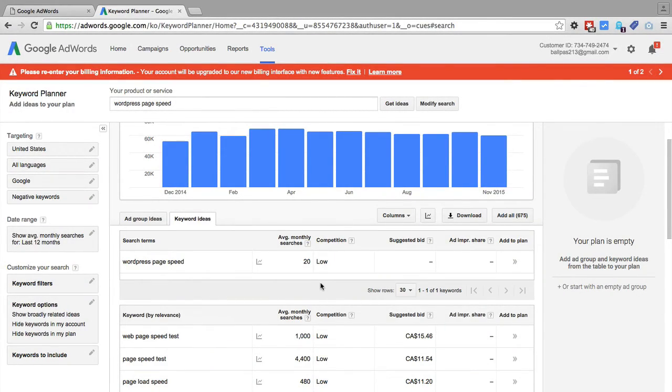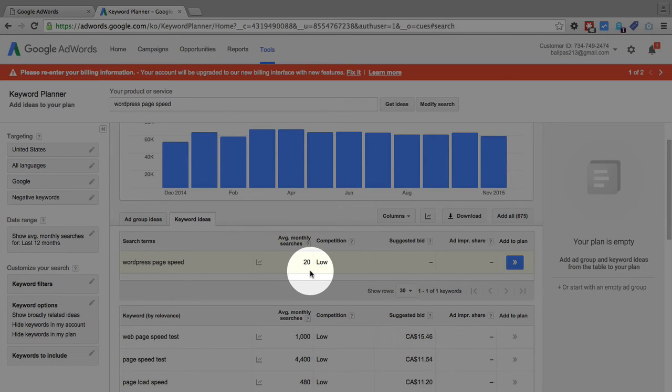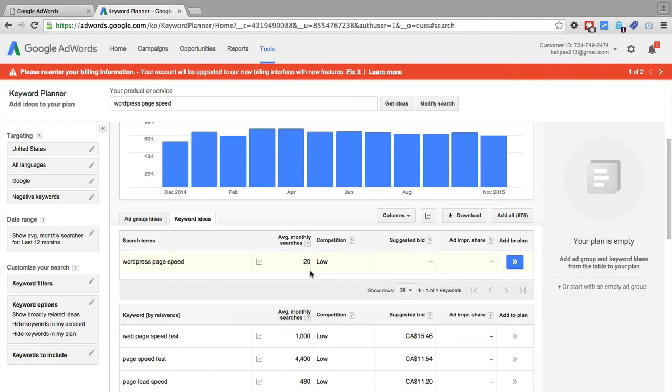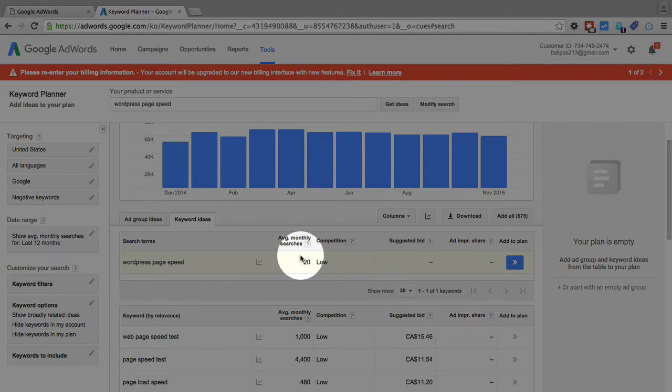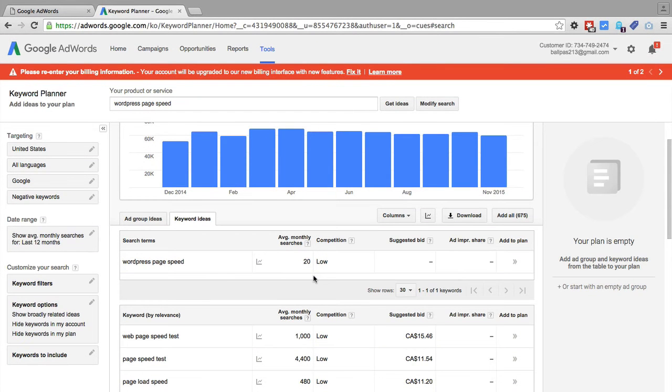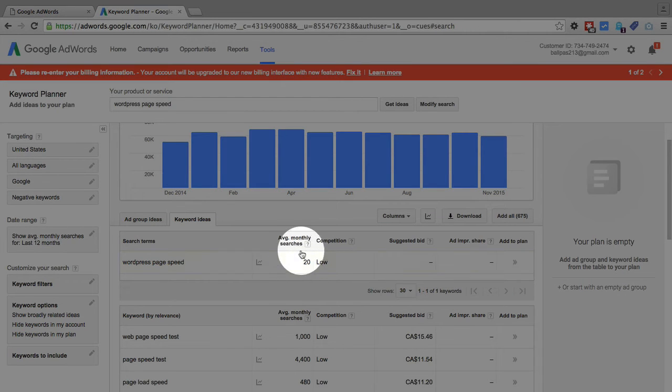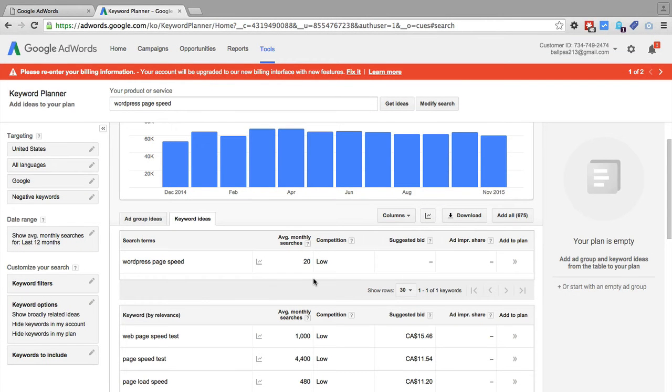A question that I receive often is, what number of searches is the right number? What number should I be looking for? If you're writing a lot of content and you're in a market with a lot of keywords, then as long as a number shows up here, if there's no monthly searches, there's usually a dash like you see beside or underneath suggested bid. If any number shows up here, that's worth writing an article for. Now, obviously, the higher the number, the better. And if you're only writing content once a week, you should just focus on the higher traffic keywords. But if you do like what I do and write an article a day, then you want to focus on any keyword that gets any amount of traffic, because that allows you to really dominate your market.